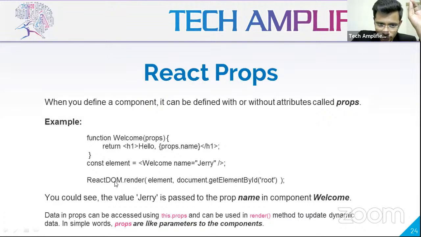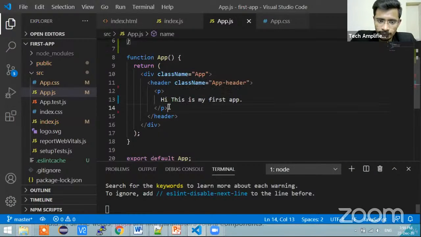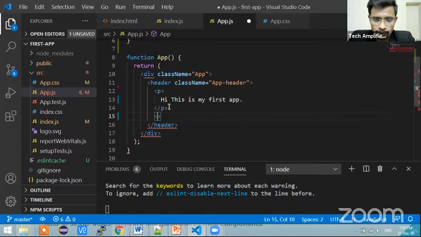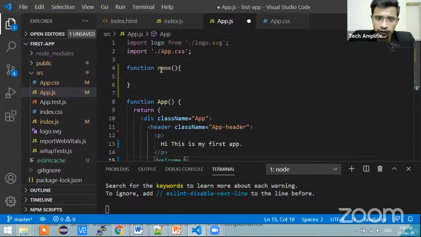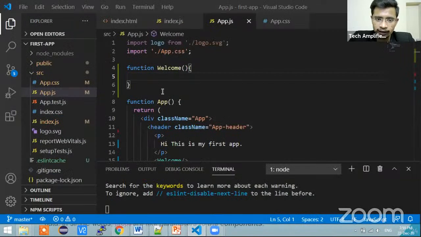Actually, the first two lines you don't need. Copy this, take a screenshot, and use this Welcome over here, after P. The way we have used Welcome, pass the parameters whatever we have, and create that Welcome function. Then try to understand what it will return. The same sort of return needs to be there, and it will return that data over there.